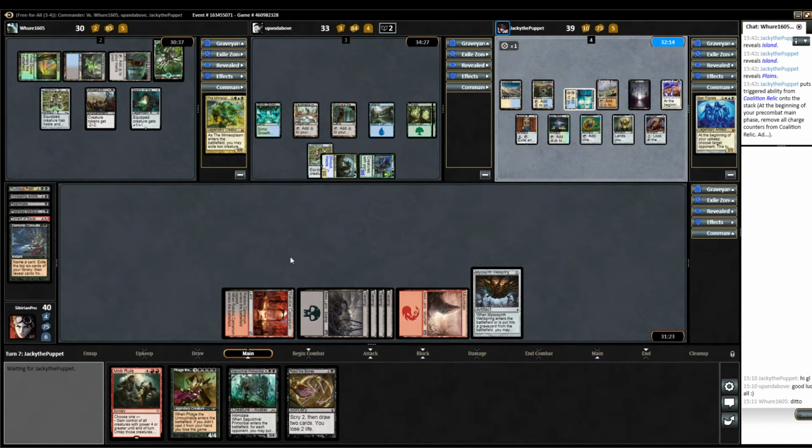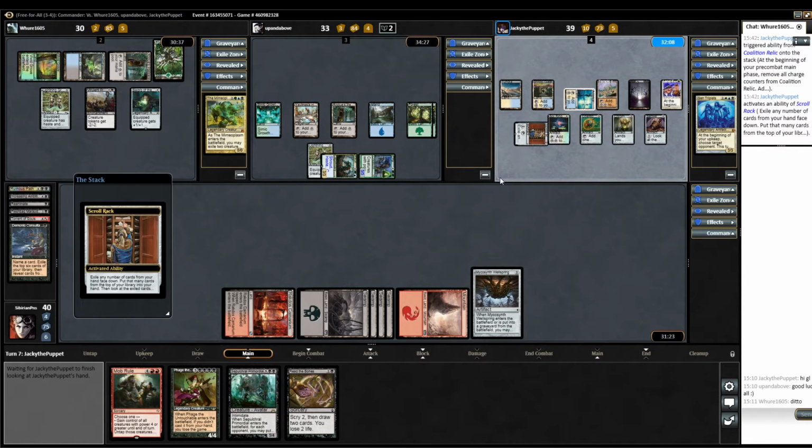You could also Mob Rule, Read the Bones next turn, but that doesn't seem good because there are no creatures. Scroll Rack, yes, thank you.